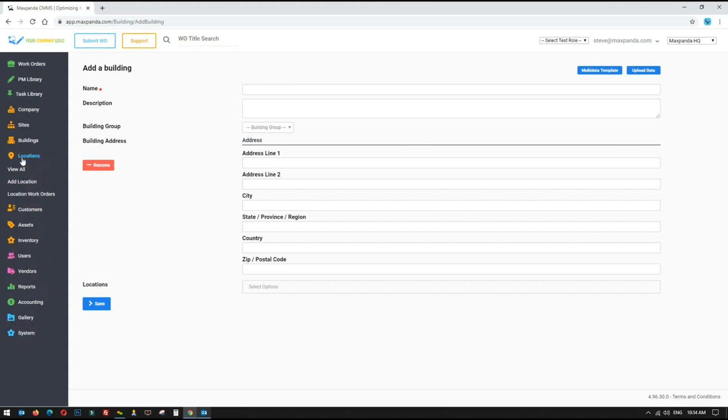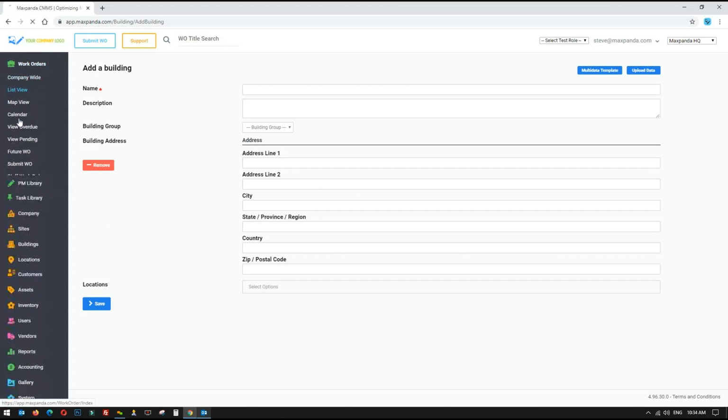Next step is adding the locations and the assets. And remember, a location can be independent of the building. It doesn't have to be tied to a building. It could be like a baseball field, but most of your locations will pertain to your main building, the library. Room 1, office 2, basement, roof, wherever you want people to submit a work order towards. Any questions so far? No, I like what I'm hearing so far.